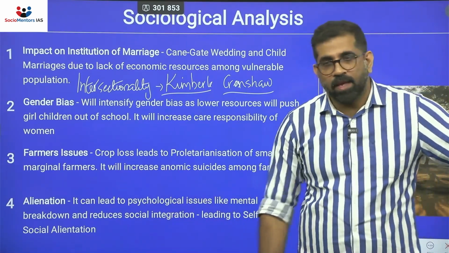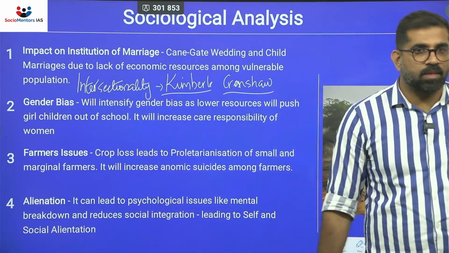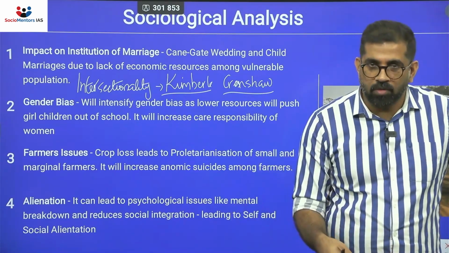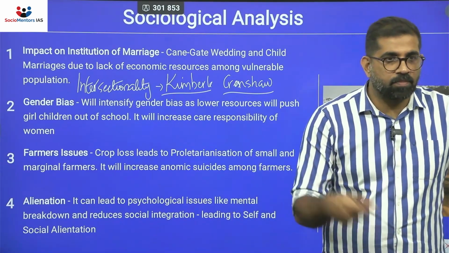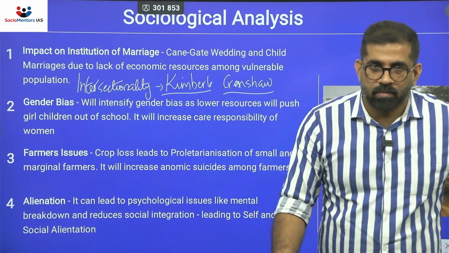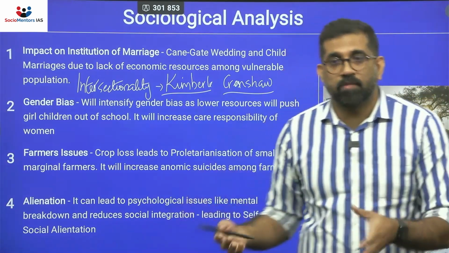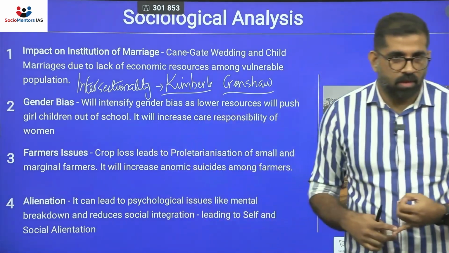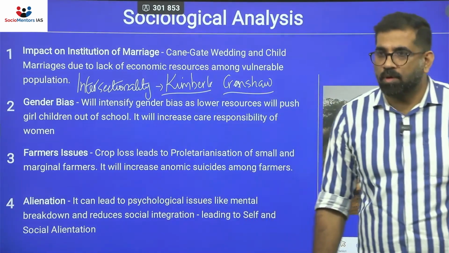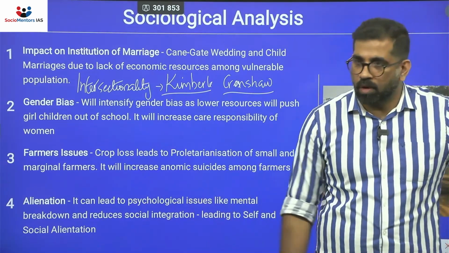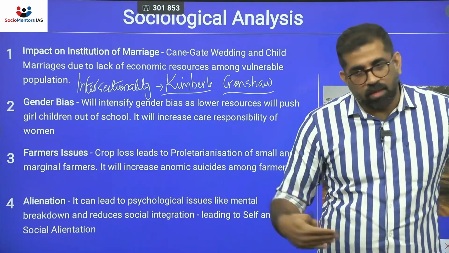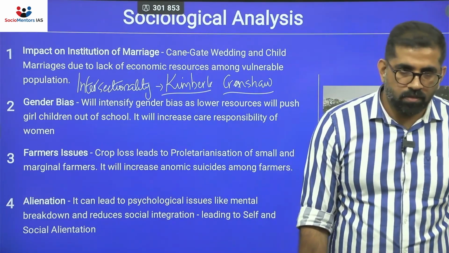Is it clear? Now again, when it comes to women, they are responsible for taking care of the health of people within the household. So in cases of heat waves, when the care requirements increase, it will be an extra burden on women. Suppose they have to take care of the elderly, because the elderly get easily affected by such disasters. So women's care responsibility increases. It will increase the time pressure on women, because they are already involved in household chores and have limited time left for themselves. Now with increasing disasters, the time pressure on women will further increase, right?